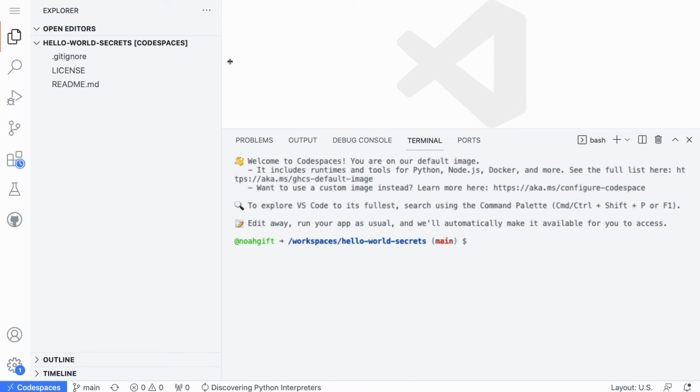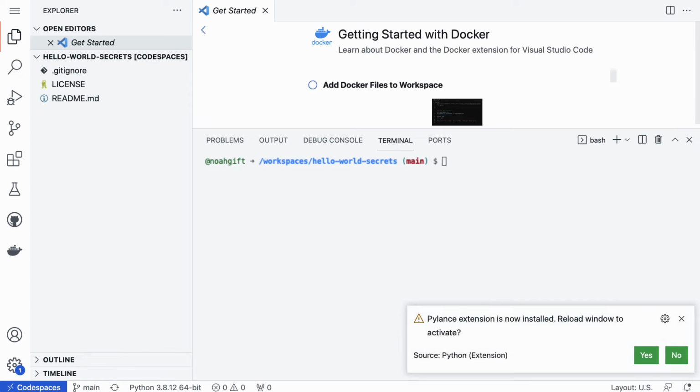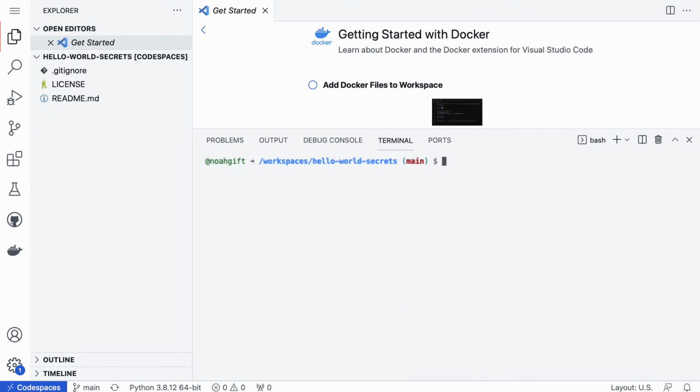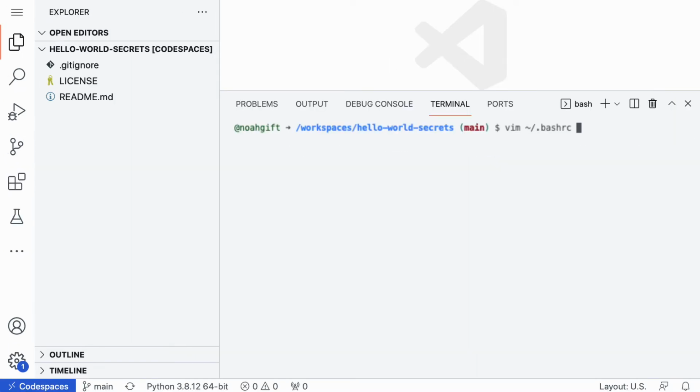So to start with, what I'm going to do is show you how I would typically edit a secrets file. I would use the vim command in the bash terminal, and I would say vim ~/.bashrc. The reason for this is that the bashrc is a configuration file that will be loaded every time there's a new shell that's launched. So for example, I may want to launch multiple bash shells here, right? And in each one of those bash shells, I would want those secrets to be available if I was using some kind of API. And so that's really the key takeaway.